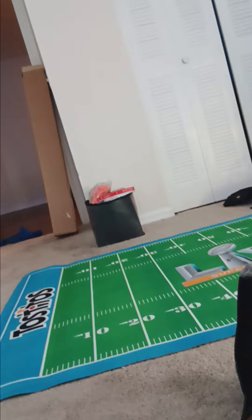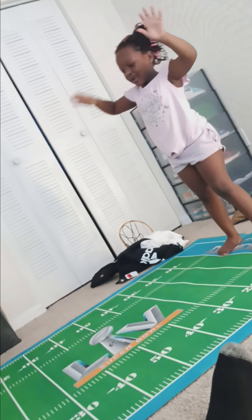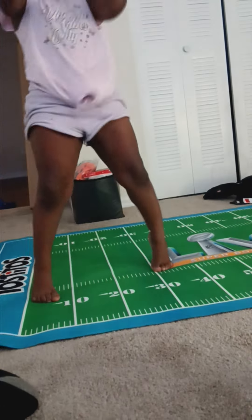Then watch this. Okay guys, then watch this. Do you want to see it again? Okay, I'm going to do it. Okay guys, this is easy but that's not good. So this part is a cartwheel split. Okay, three, two, one. See, that's that part. So everyone clap your hands. Okay, try it another time.